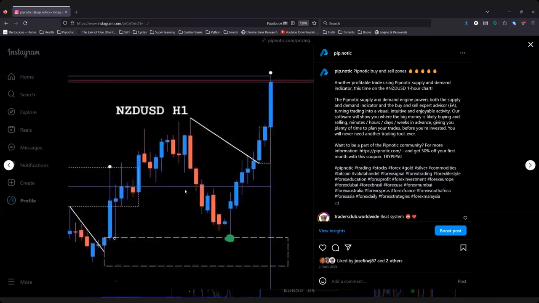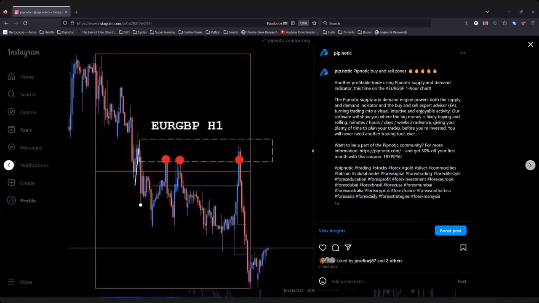Here's another one. This is the Kiwi American dollar on the 1 hour chart, where we had this area of demand that was qualified when this blue candle closed. As soon as this candle closed, this box was drawn on the chart. Prices came to it as soon as it was formed, then went all the way up really far. Then prices revisited, and we managed to depart. There are a lot of interesting trades available based on this way of trading supply and demand.